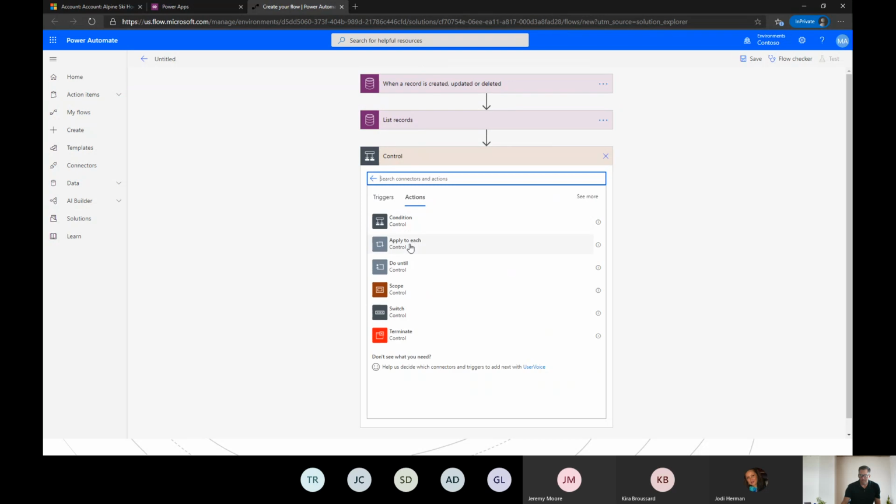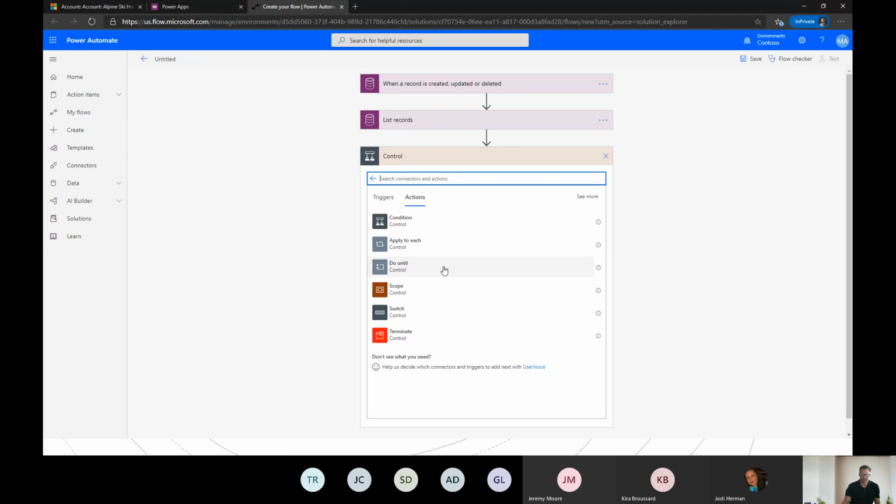Meant to do that one. And under this control is apply to each. Control means it's a condition, right? If this is true, then do this. Apply to each means we're going to go through this loop of any of the records that are found. If it doesn't find any, then it just says, nope, there aren't any, and just continues on.